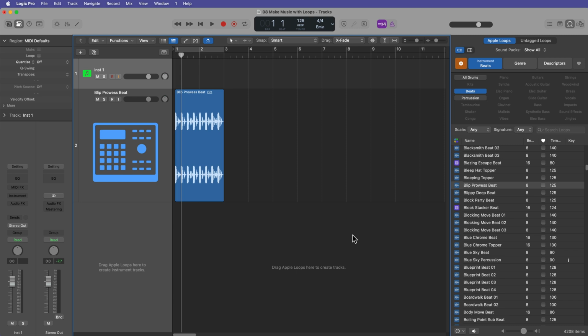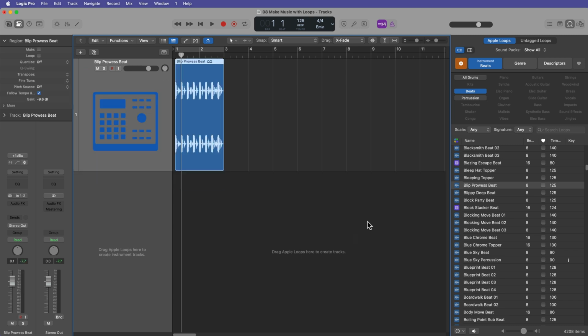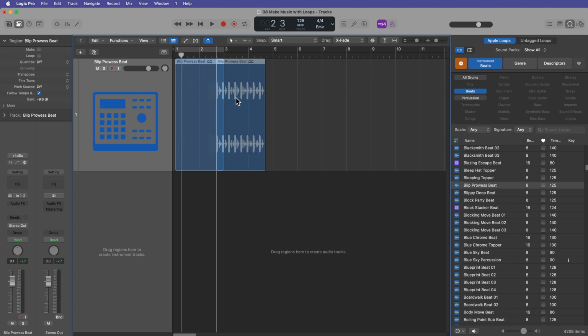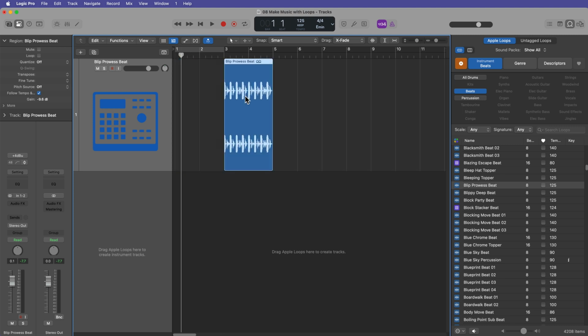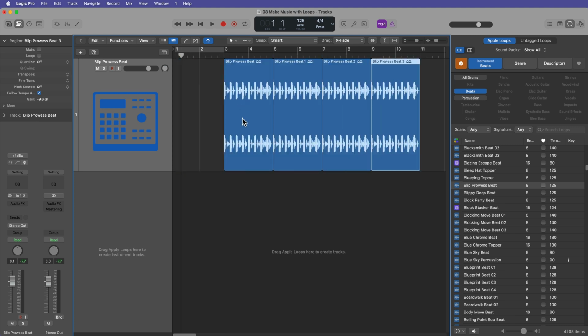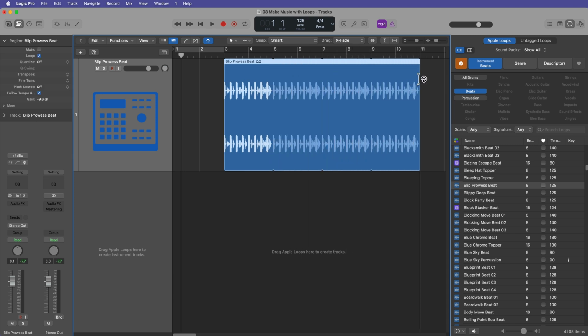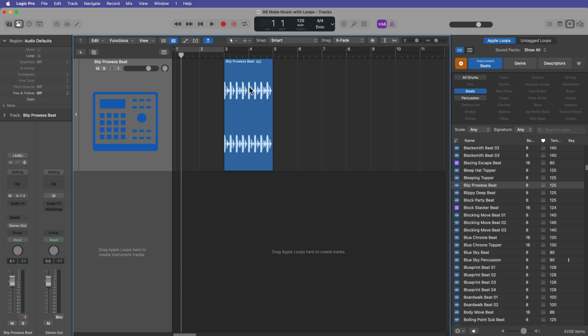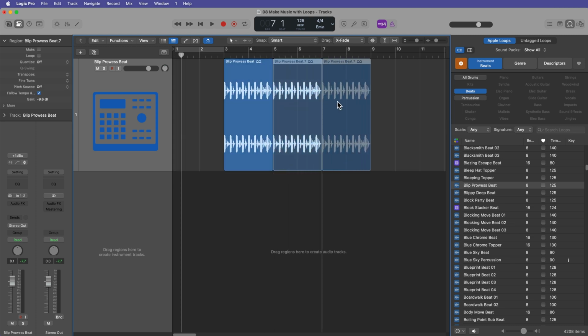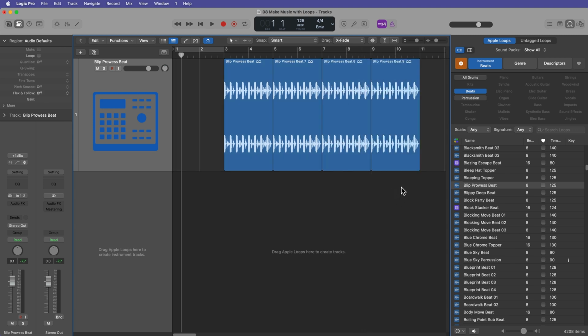I can go ahead and delete that extra software instrument track. And I don't want the main beat to start until bar 3, and then I want to repeat it a few times. So remember, you can press Command R to repeat regions. You can also hover over the upper right corner and click and drag. And then you can press Control L to convert these to regions. And then the third way, as you learned in the previous videos, is to hold Option and then click and drag to duplicate. So lots of different ways to repeat and loop out your loops.